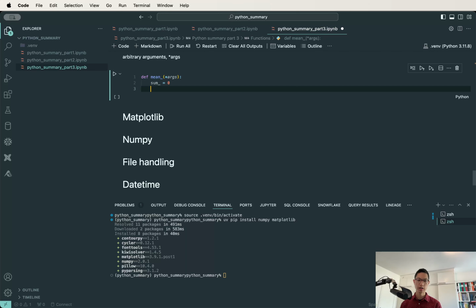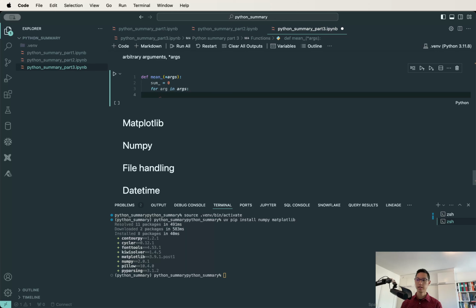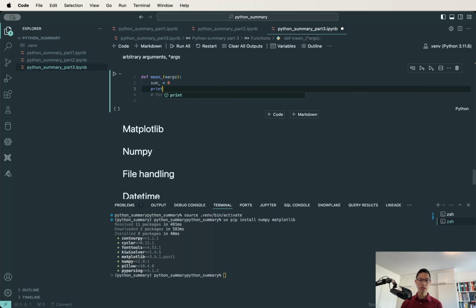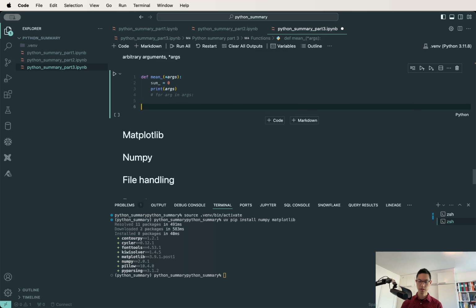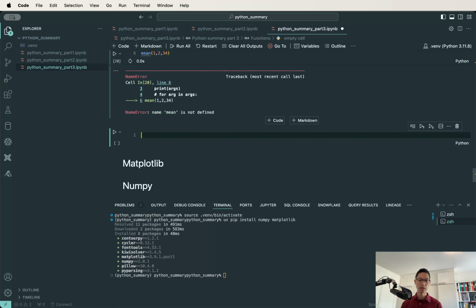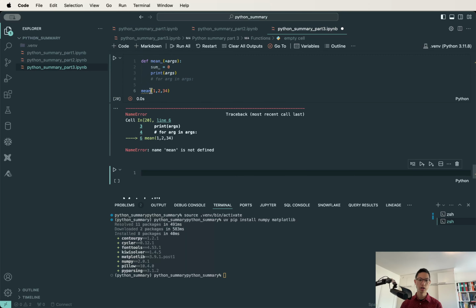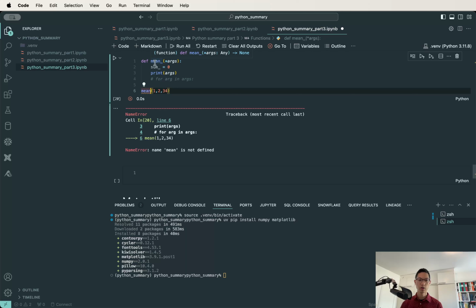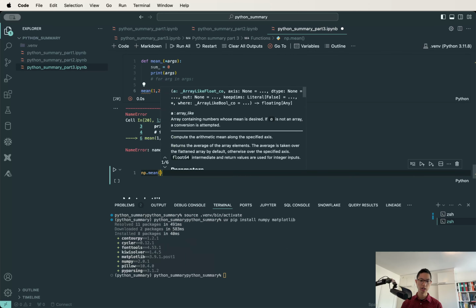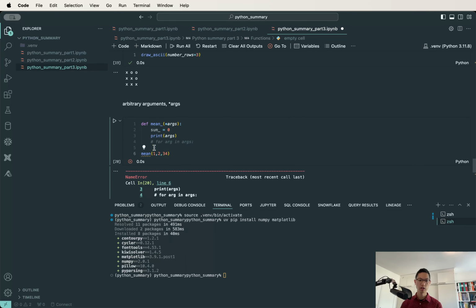So what I do, I initialize sum_ with 0, and then for arg in args, I can actually show what args is first. Print args. What will this give us? So if I do mean of 1, 2, 3, 4, 34, right? Mean is not defined. Oh, actually, Python doesn't have a mean function, it's np.mean.